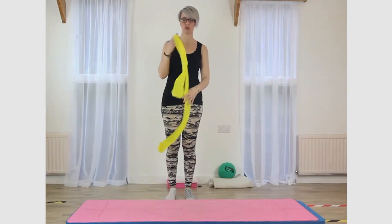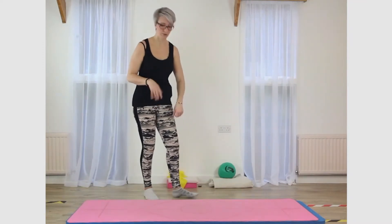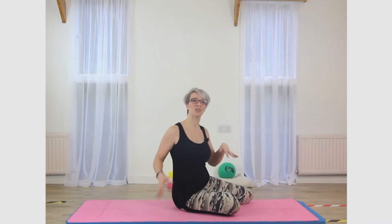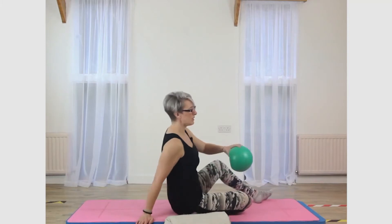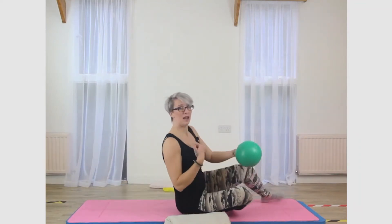So what we're going to do now warms up the shoulders. I'm going to come down onto the mat and I'm going to use the ball, but I'll also show you how to use a blanket for this one. So we're going to do what I call a passive chest opener. In my world, I like to do things as simply as I can — I don't like overcomplicating it. When it comes to stretching, we do need to be in a position for a certain amount of time. Stretching is something you've got to do often and often, rather than just once a week and then wonder why your back still hurts. So the ball is going to go in between the shoulders in the upper back.